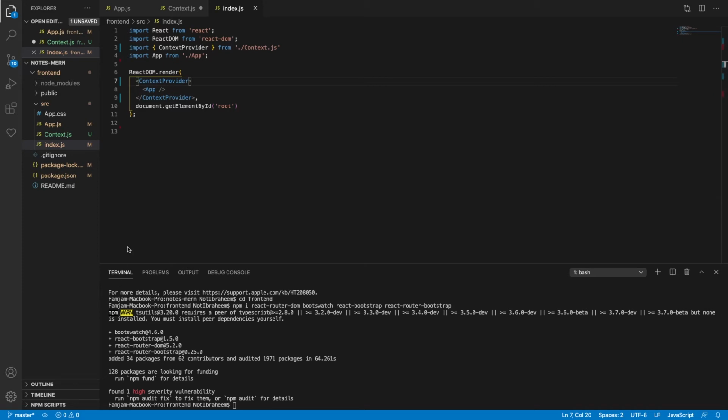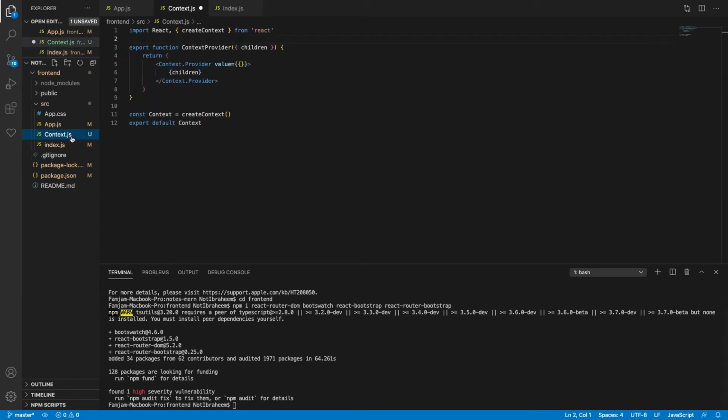Okay, so basically I'm going to try to explain this as best as I can. The way context works is, normally if you didn't have context, if you wanted to pass state down from a parent component to a child component, you have to do it through props. And that's okay if you have like one parent and one child. But if you have a parent that has a child, that has a child, that has a child, and you want to pass down from the first parent to the last child, you're going to have to pass it down through each file all the way down.